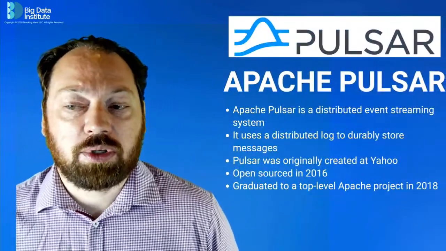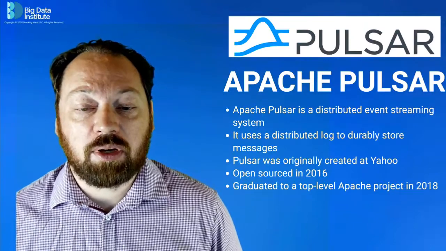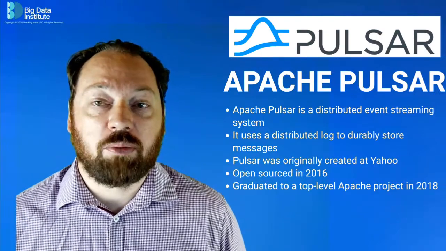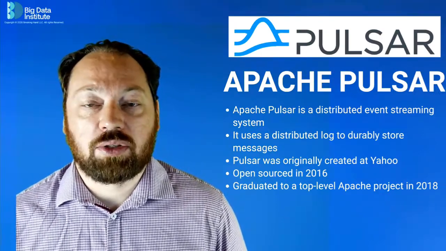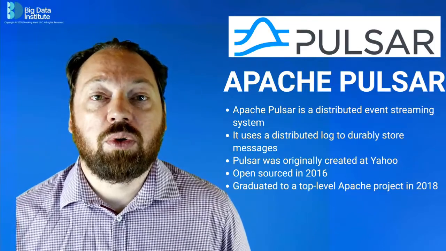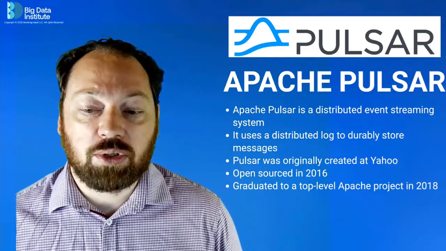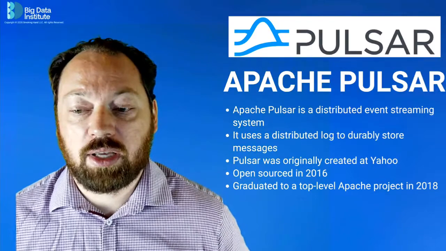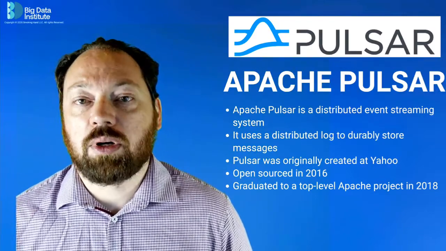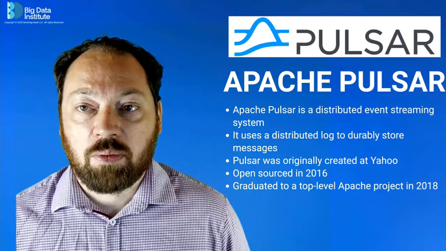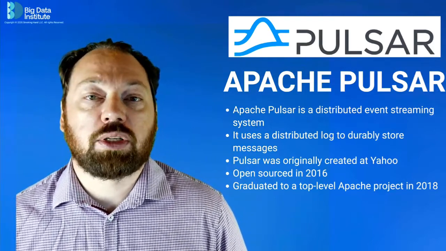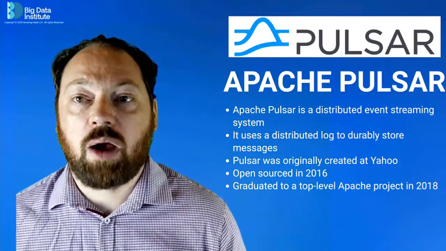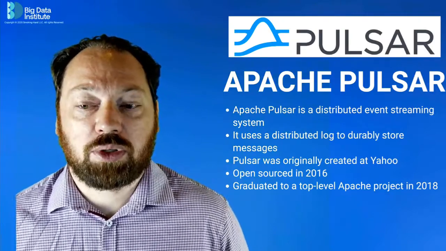To start off with, Pulsar is a distributed event streaming system. This is slightly different than what we're used to maybe with Kafka, where it's more of a messaging system, but it's a distributed event streaming system. And there are some newer features that are part of Kafka that you may not have been used to. And one thing I think that's really different and is unique about Pulsar is that it uses a distributed log. We'll get a little bit deeper into what that distributed log means and what that does, but that distributed log is what's used to store these messages. So instead of the messages being ephemeral, maybe like we're used to with, let's say, a RabbitMQ or something like that, Apache Pulsar stores them all durably.